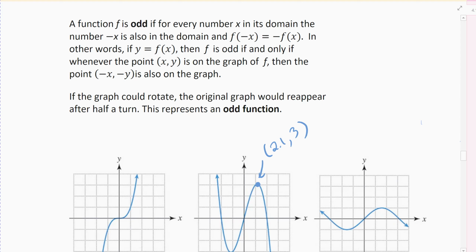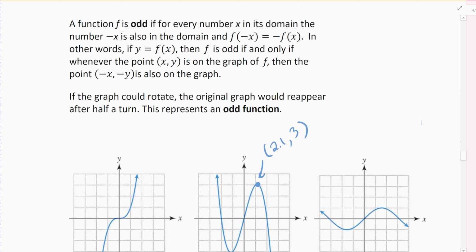And the reason it's odd is because this happens with odd degrees, right? When I plug in a negative number, I get a negative number out for an odd degree. If I take -2 cubed, I get -8. So that's what's happening here with the odd degrees. I plug in my negatives, and I get out a negative. I plug in positives, and I get out a positive. I have odd degrees for this to happen. And so I have matching values, but they're opposites.